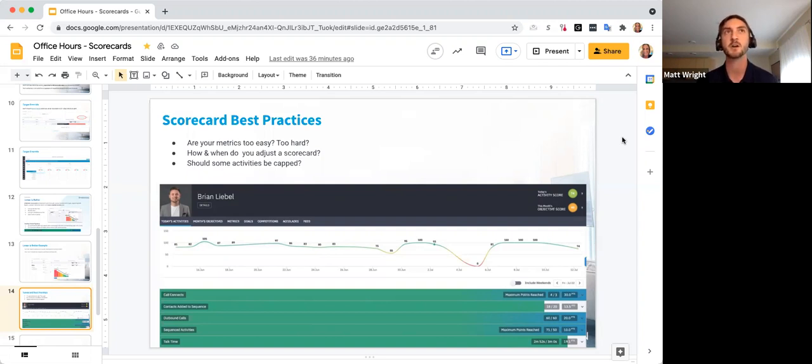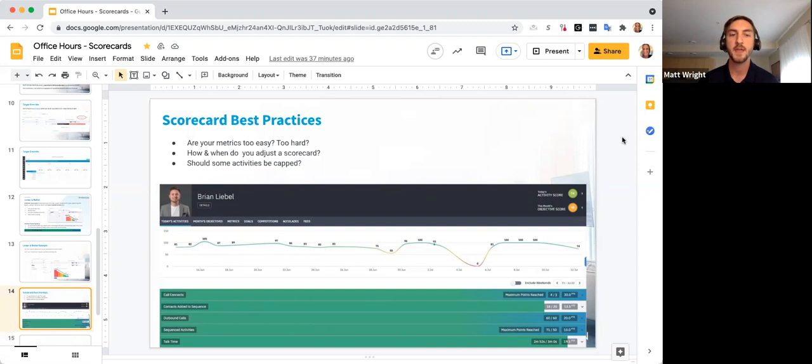By the end of my tenure as an SDR, that 40 dial target, as you can see here on Brian's scorecard, became 60. Where most of us as a team were struggling and sweating to hit 40 dials a day long ago, now our team is crushing 60 dials a day. We've incorporated ways to recognize when reps go above and beyond their scorecard with things like workflows and triggers.